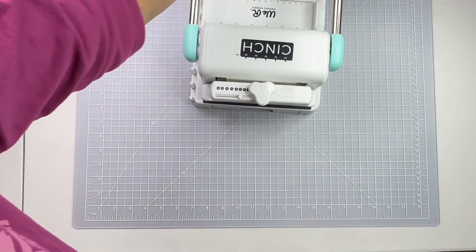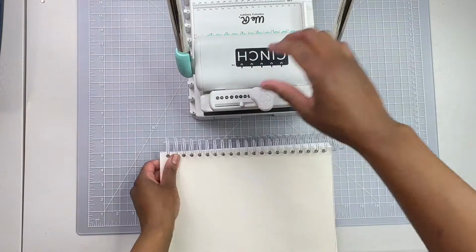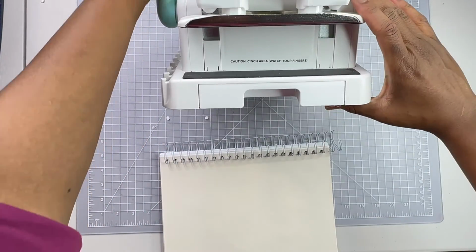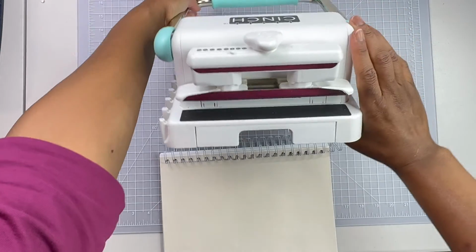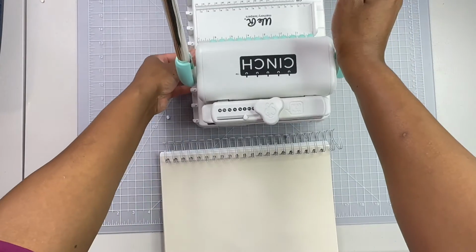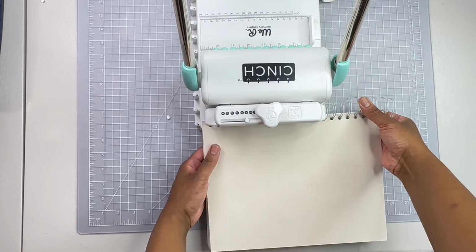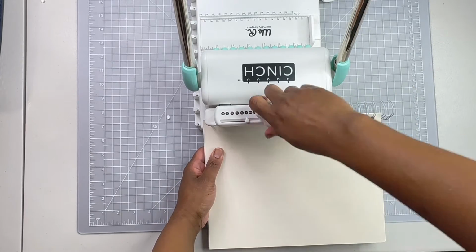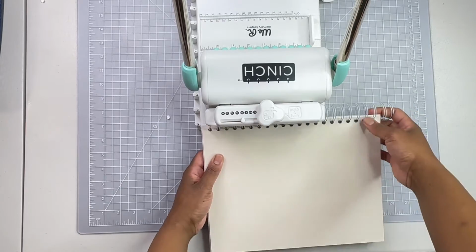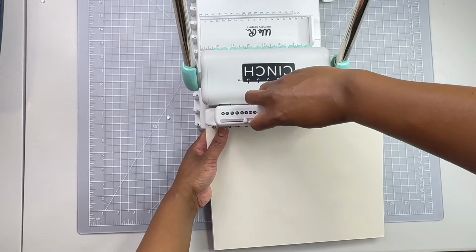We're going to release that storage hook again to open up the cinch. And in the back here is how we are going to secure the wire binding. As you squeeze the lever, it will squeeze down onto the wire binding. Before you push down on the lever, you want to turn this knob here to adjust it based on the size of your wire binding. I'm going to keep mine at 1 inch.